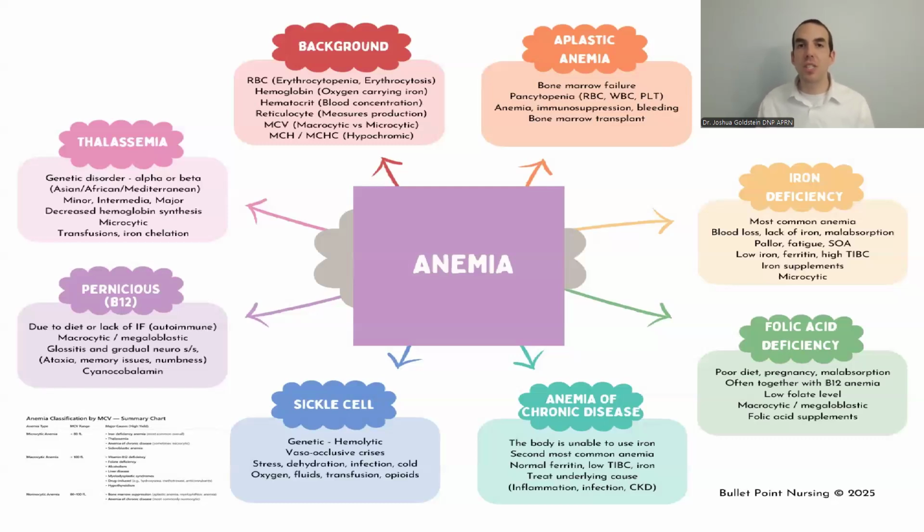The treatment, if a patient does end up in a vaso-occlusive crisis, which does happen to these patients, they understand this well, they know the routine. In these cases, we're going to treat them with oxygen, especially if they're hypoxic. We're going to treat them with fluids to prevent dehydration. We're possibly going to transfuse them depending on how low their hemoglobin is. And we're going to give them opioids for pain.